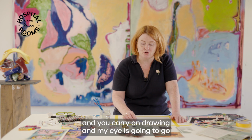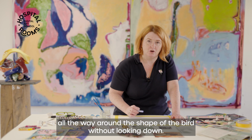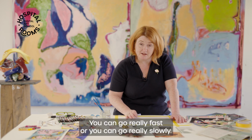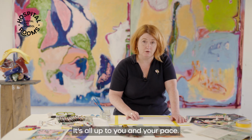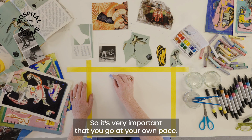And you carry on drawing, and my eye is going to go all the way around the shape of the bird without looking down. You can go really fast or you can go really slowly. It's all up to you and your pace. So it's very important that you go at your own pace.